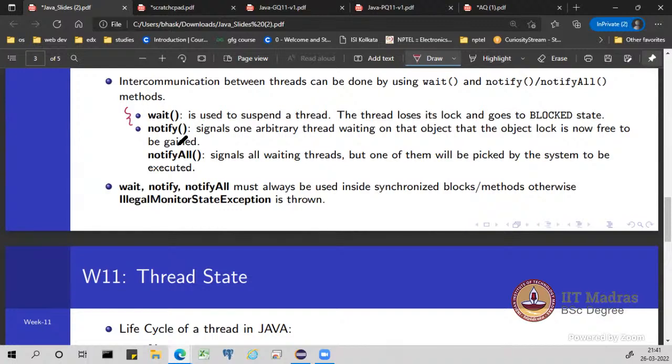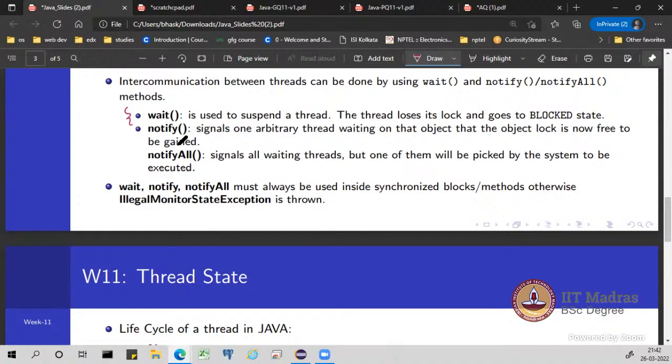So that's where the producer-consumer relation comes in: a consumer must only consume when the producer has produced something, and the producer must produce again when the consumer has consumed all the things, something like that. So there is a mutual handshake between the 2 threads, or more than 2 threads, working in a program. In that kind of situation, I will use wait and notify or notifyAll to manage the intercommunication between threads.